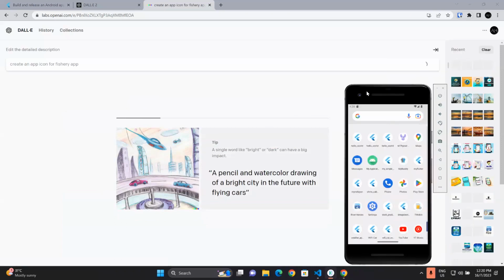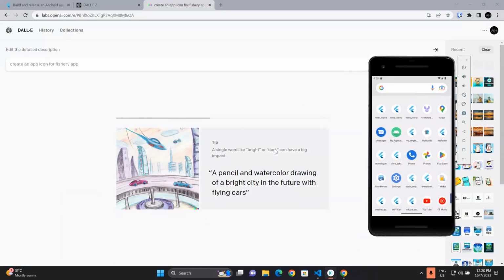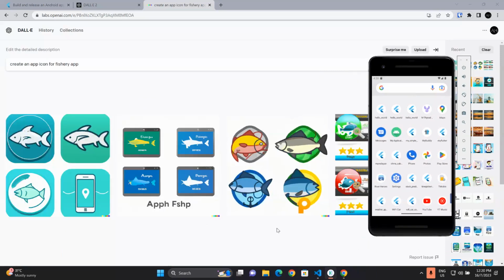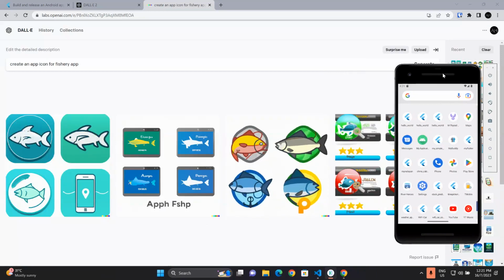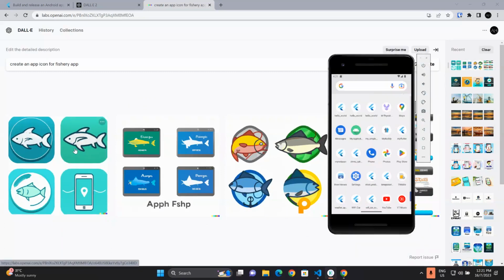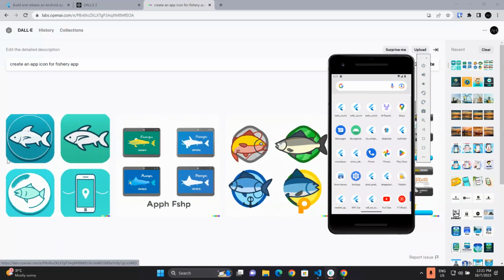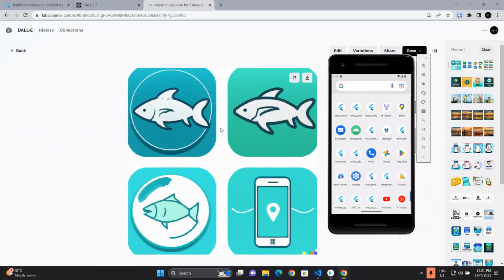So let's see if they can come up with something. Yep, something that maybe we can use. Fishery, let's say something like this here.